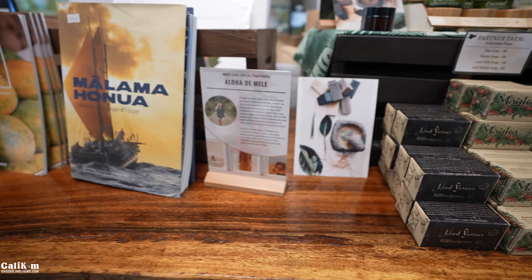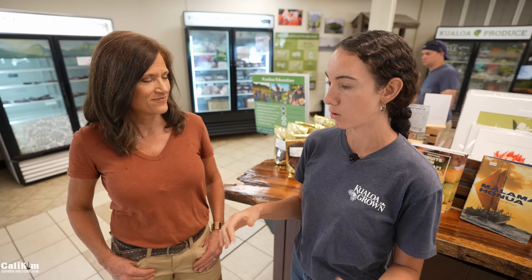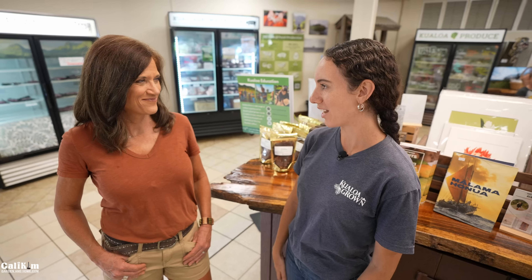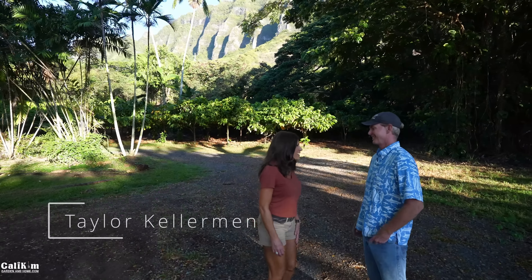Tiara is clearly passionate about what she does — supporting sustainable agriculture, supporting local food producers in Hawaii, and improving food security on the island. She also loves being creative and having fun with the market. It's a beautiful market where people come in, buy produce, enjoy it, and benefit their health and community.